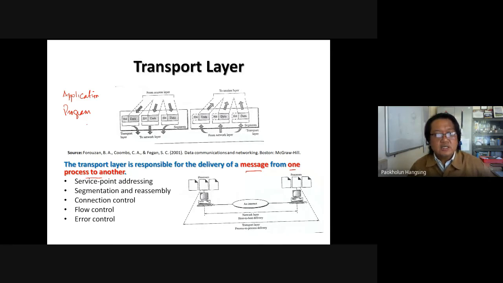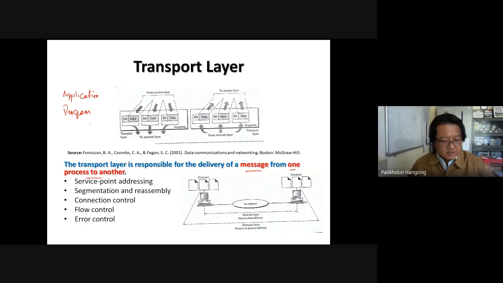For example, the program that is used to send email is a process, and a browser is also a process, an application program.